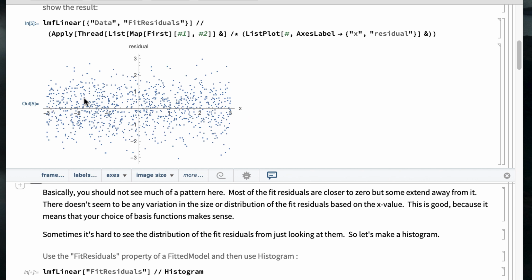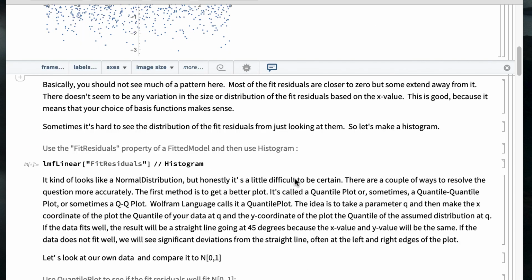Most of the residuals are kind of close to 0, but there are ones that scatter out here. I don't really see any difference in the distribution if I sort of take a slice here and a slice here or a slice here. It all looks roughly about the same. And again, that's good. That's suggesting that the residuals are not dependent on the x value. So that's what we want.